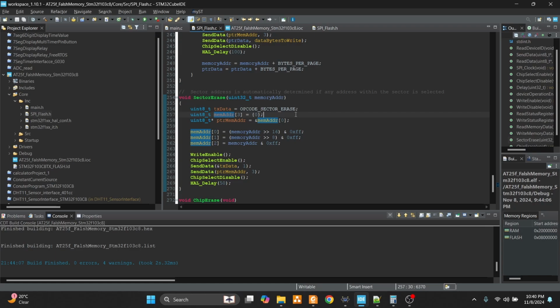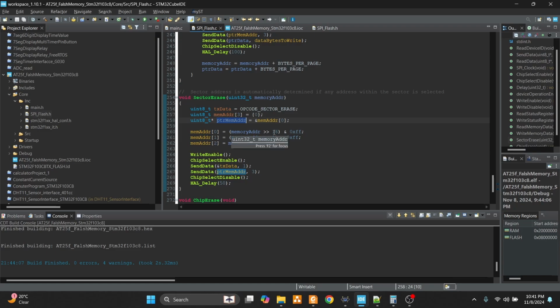That's why we have converted this uint32 into 8, 8, 8, that is 24 bits. Then the memory address starts from 0, and we have given the pointer. Now we want to convert this 24-bit memory address into bytes. We are chunking it basically.